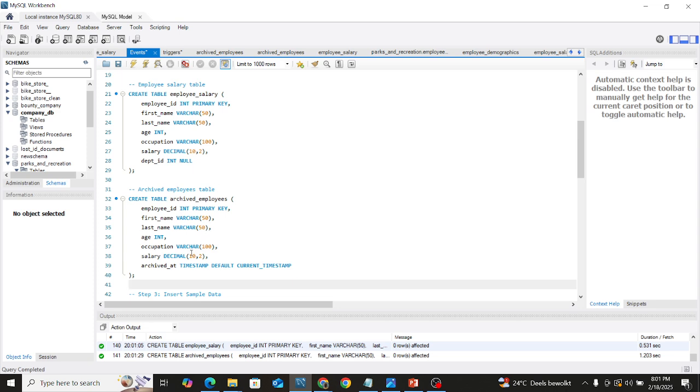Again, you notice that with this archived employee table, we have almost every field that is in the employee salary table, such as age, occupation, salary, and then we must indicate the timestamp, the time at which these employees retired.